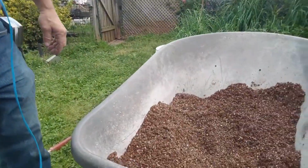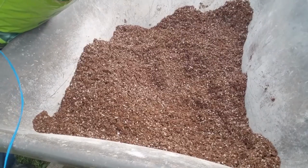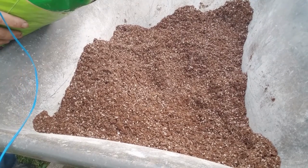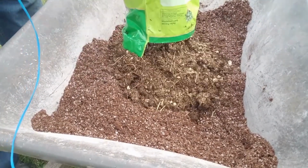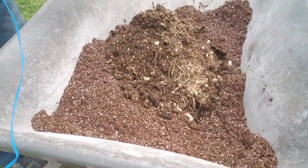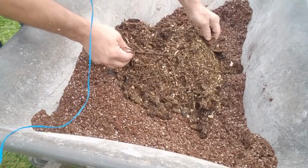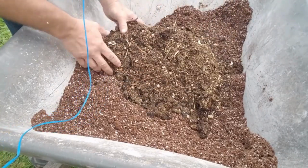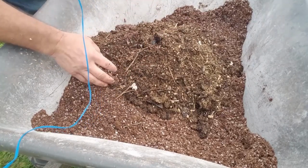I got this compost from my garden, so it might be a little chunky. I can actually throw out some of the chunks as we go here. Got a lot of avocado seeds that might not be fully composted. Lots of bugs and lots of worms, but it does have some sticks and stuff too, so I like to throw those out.